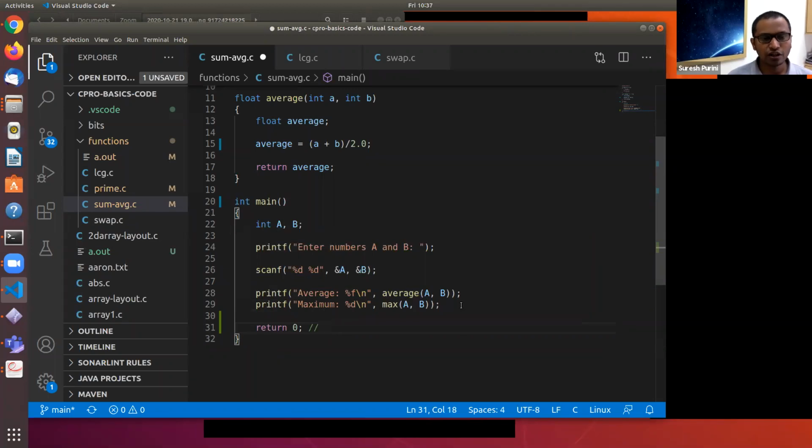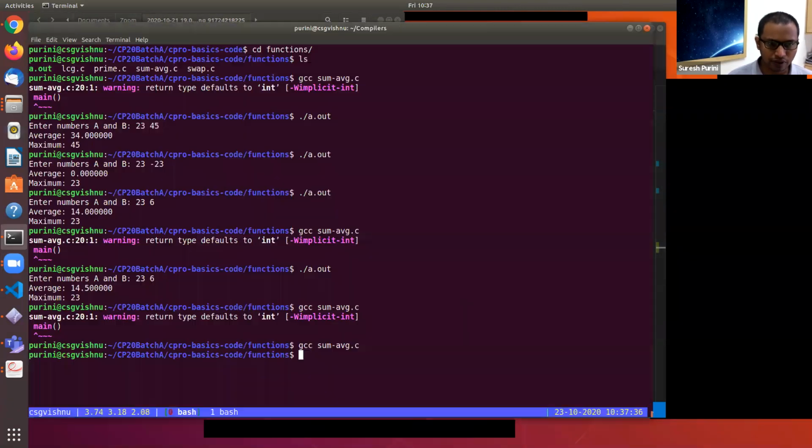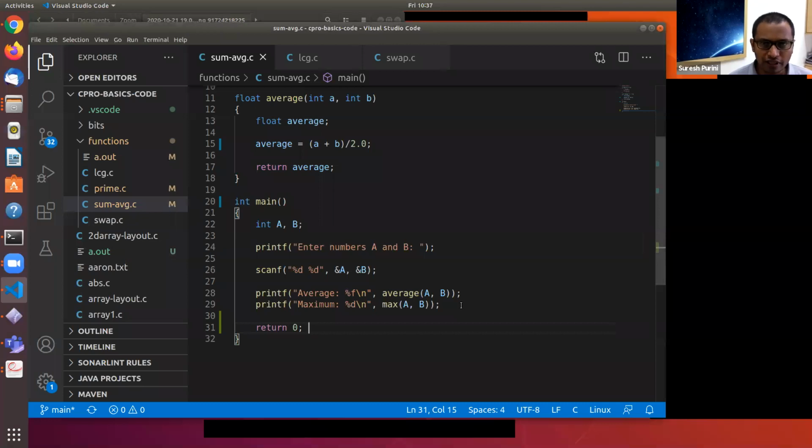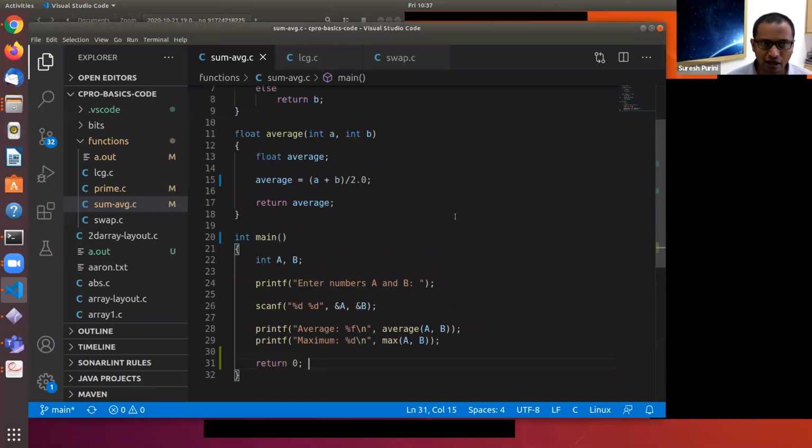Usually a return value of 0 means that the program executed successfully, and any other return value could indicate something to whichever function is calling main. Okay, so this is the right way to do it. So now also you will not get any problem. Are you all with this on the simple example? Do you understand how functions work?